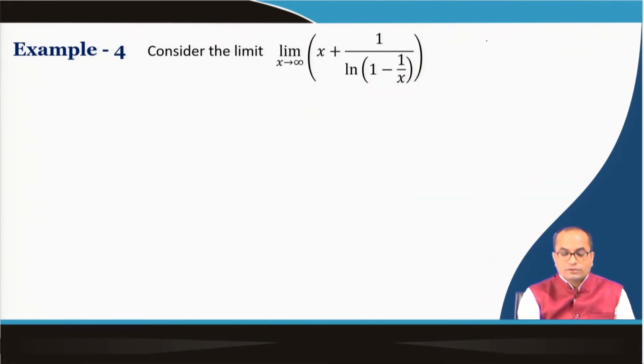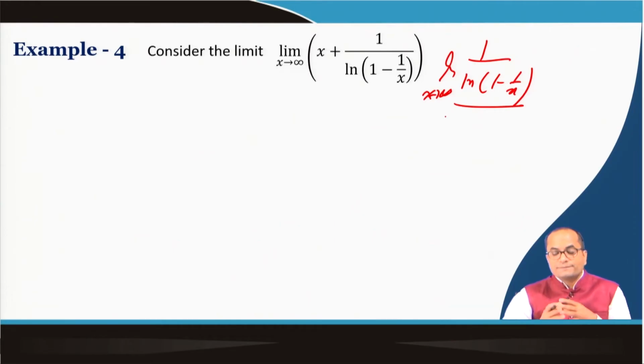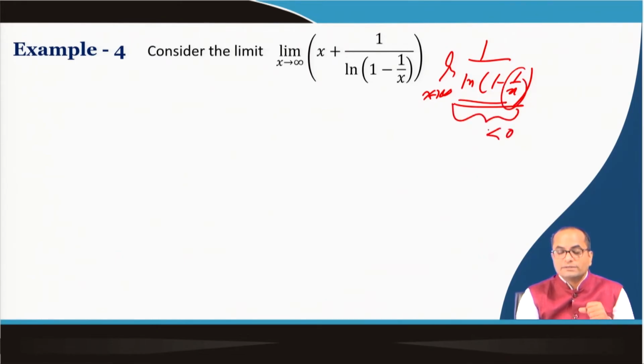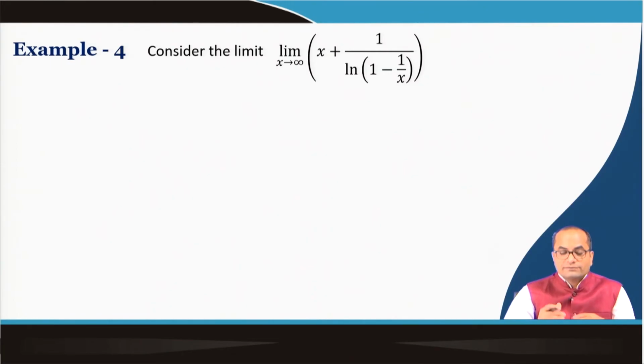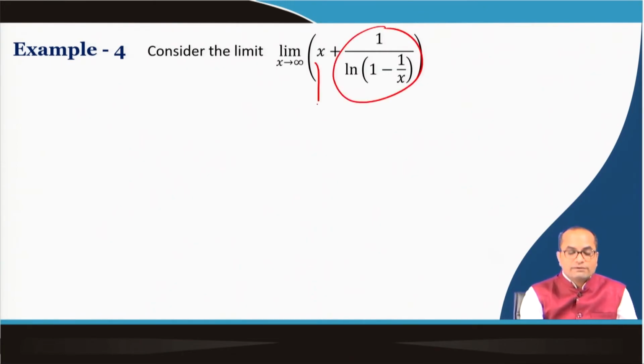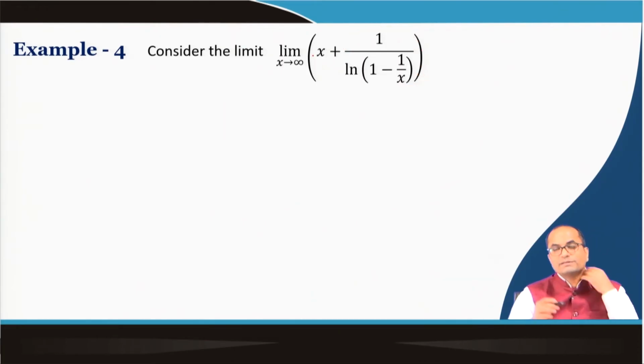So the value of this 1 over ln 1 minus 1 over x when x goes to infinity will not be plus infinity, rather this will be minus infinity, because ln 1 minus 1 over x values are always negative, and when x is going to infinity, this will just approach 0, but from the negative direction. So this number here will go to minus infinity, so we have plus infinity and then minus infinity. We have to be careful here that this ln 1 minus 1 over x is approaching 0 from the negative side, and therefore 1 over this 0 from the negative side becomes minus infinity.